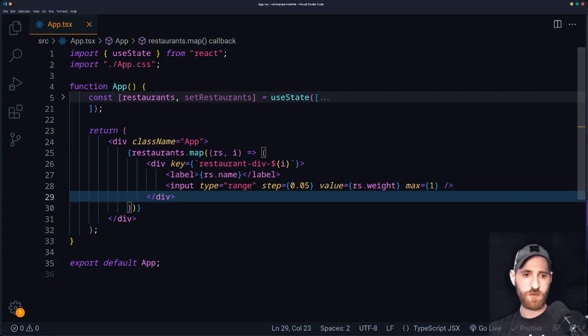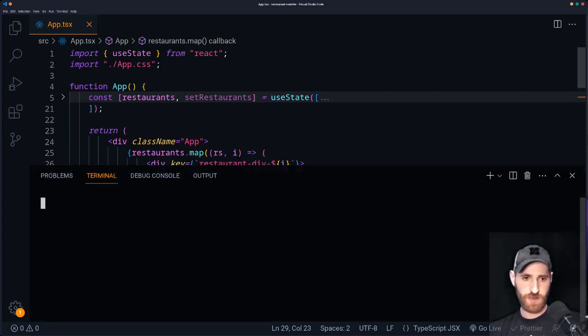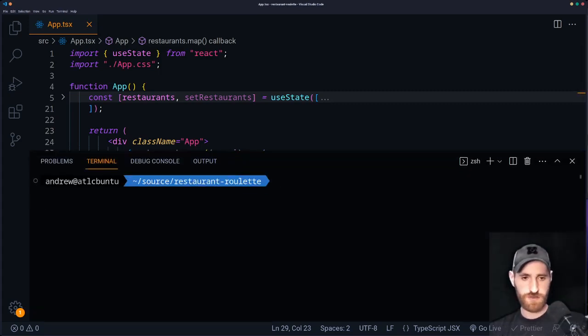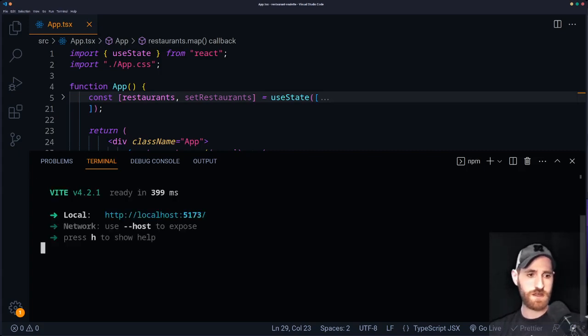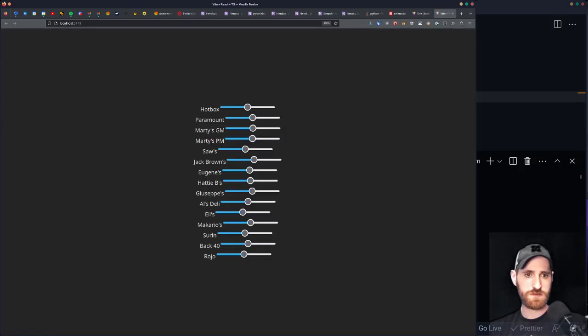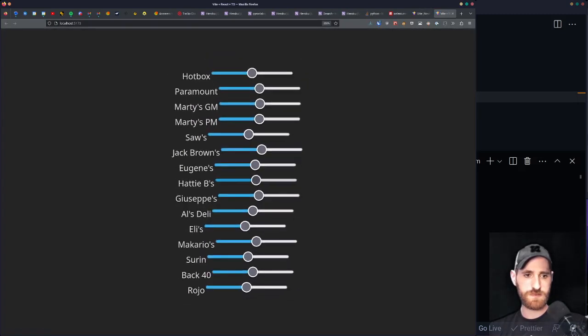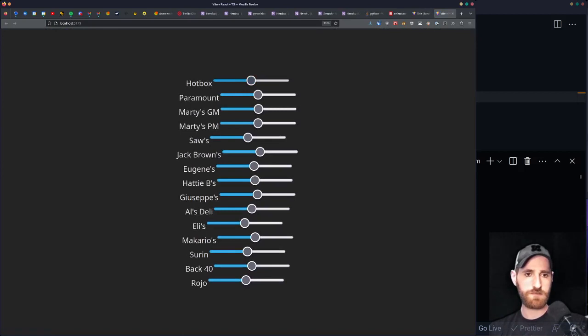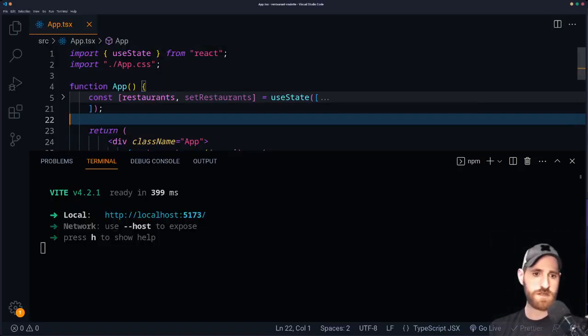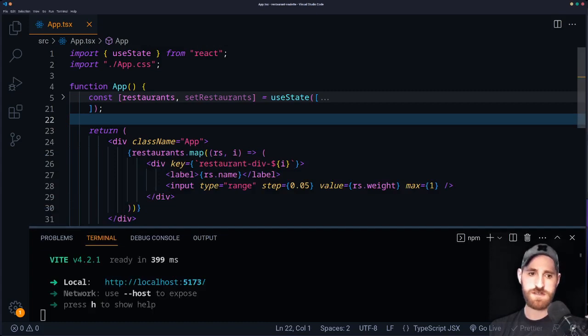So as of right now, we're not altering any state whatsoever. Its initial value is set that way, but we have some uncontrolled actions going. But I do want to at least see how it appears. Not too bad. So right now I can't do anything. Its value is just hard-coded. We have no change events. So let's go ahead and make a function that allows us to adjust everything.